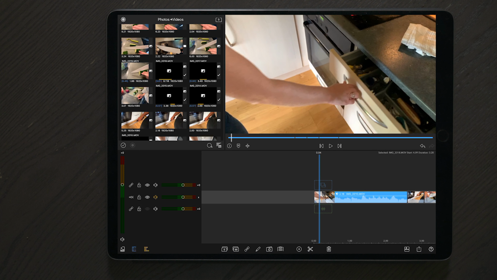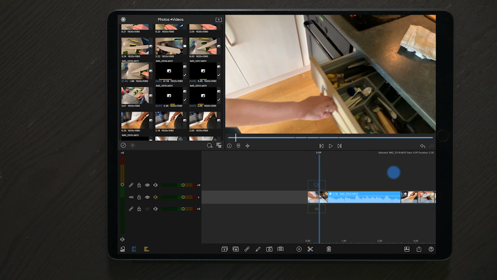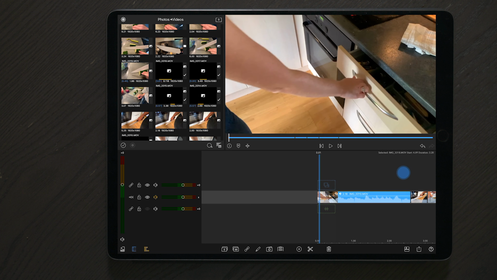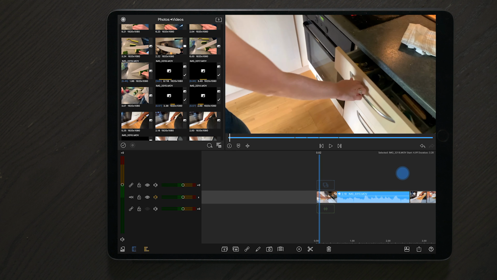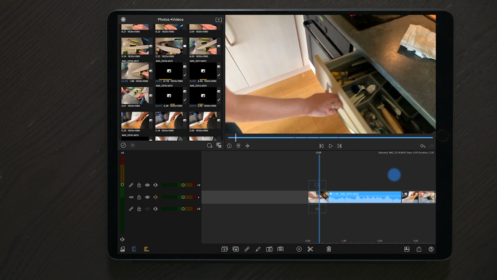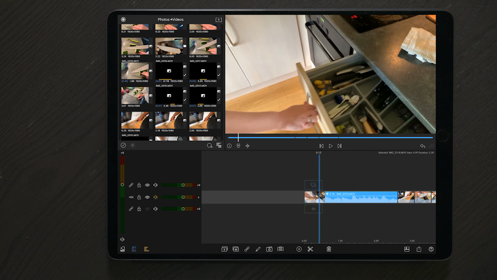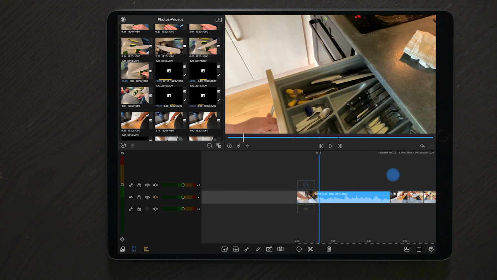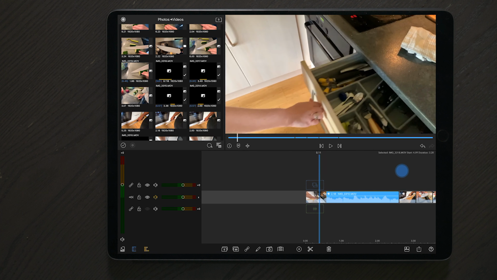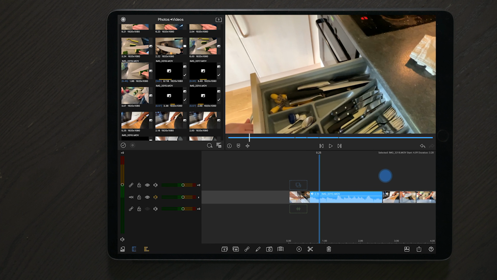a position inside the clip where I want the slow motion to start or the speed ramping to end. This is going to apply at the beginning of the video file, and I really want the slow motion to start right before she opens the tray fully. So what we're gonna do is to find that exact spot and make a cut to the clip.